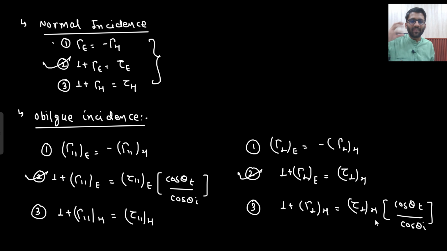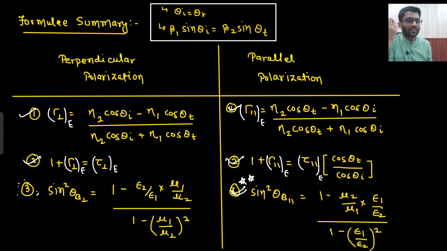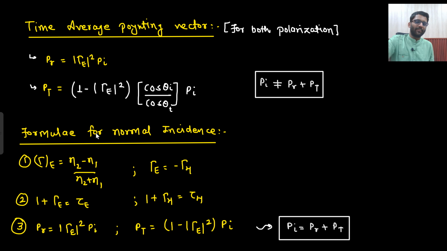I am afraid that sometimes they might ask in the options which of the formulas are correct. At that time you might face some problem: sir, now how will I mark the option, because I do not even remember the formula for magnetic field. For numerical purposes you do not need to remember the formula for magnetic field, but for option purposes, since it is the GATE examination, you need to remember it. And then the simple part is the time average Poynting vector, where the only difference is that the transmitted power will develop something else. And how would you remember?